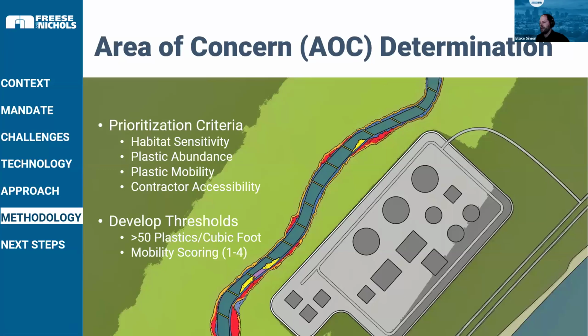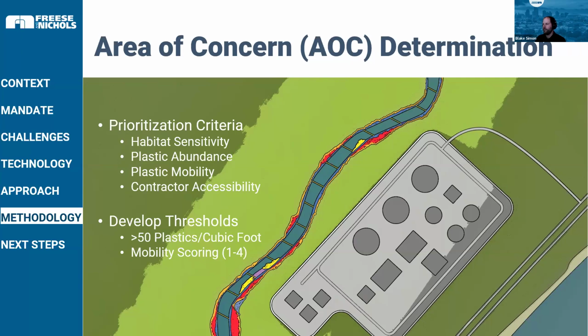All right. So thanks, Ryan, for that introduction. So once we landed on a general area for the remediation, where it would take place, we then need to focus on what Ryan talked about, these areas of concern, or AOCs. So these facilities have water outfalls attached to them, and they lead to the creek system, but you can't just concentrate on those areas. There are other criteria that have to be taken into effect. So one of those is the habitat sensitivity. The other is plastic abundance, where we used heat mapping and other GIS tools to determine these areas.